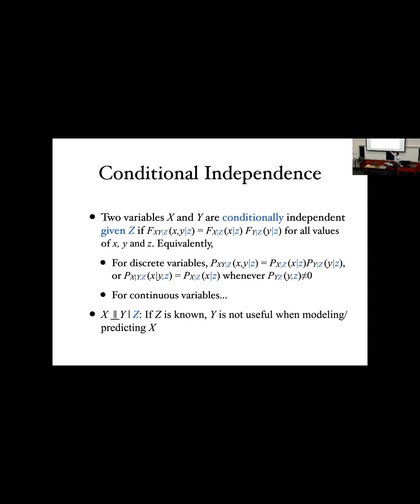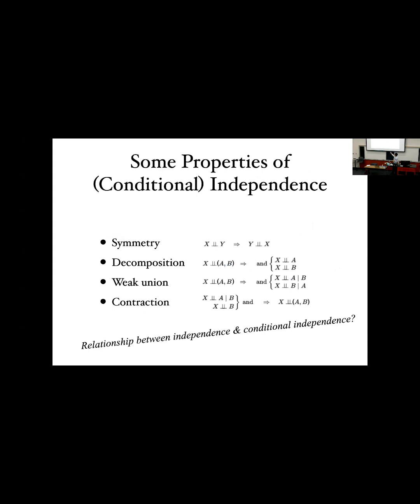So that means when I try to say something about x, as long as I condition on z already, I can just ignore y. Meaning that given z, y does not contain any information about x. Right? That's conditional independence. It's also very intuitive. Okay. This is the conditional independence. And right here, you can see some properties of conditional independence.